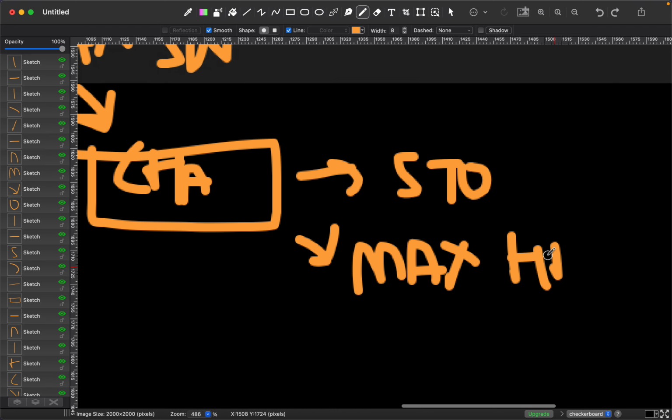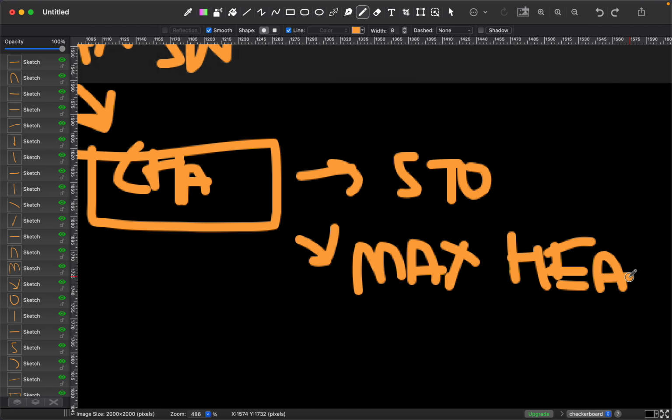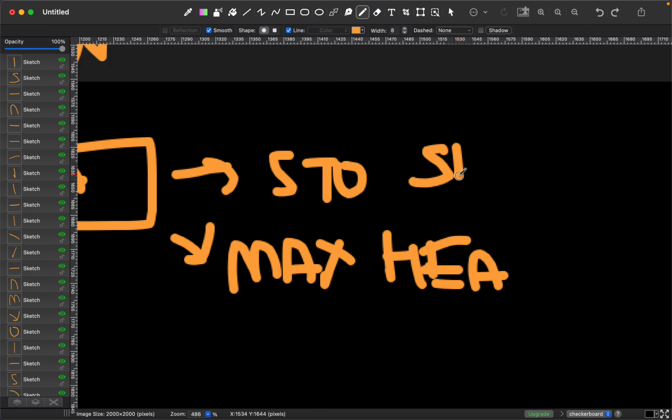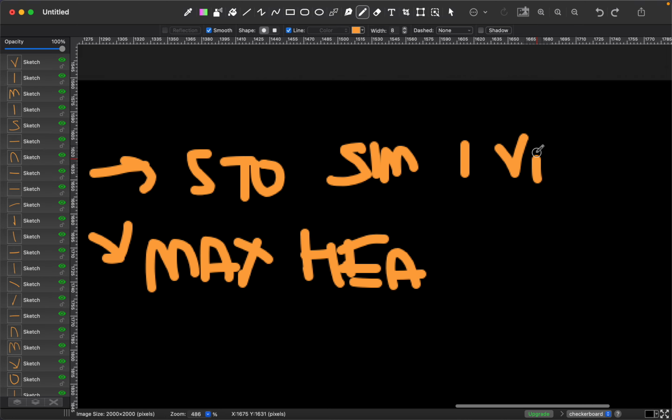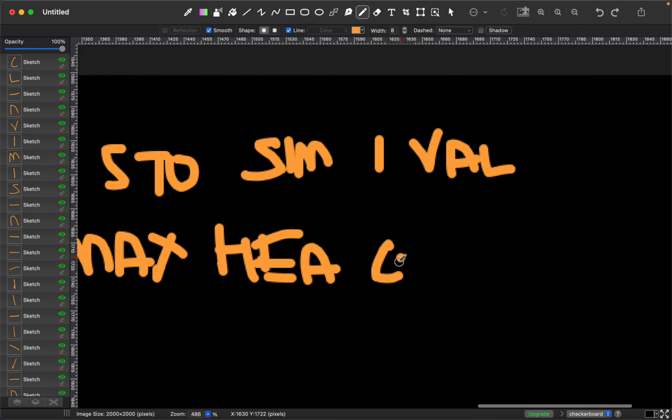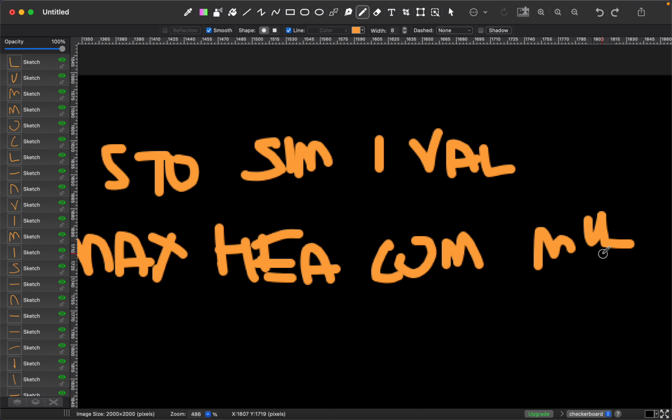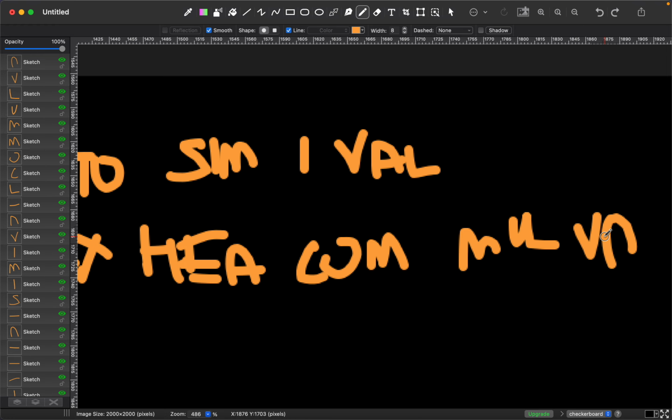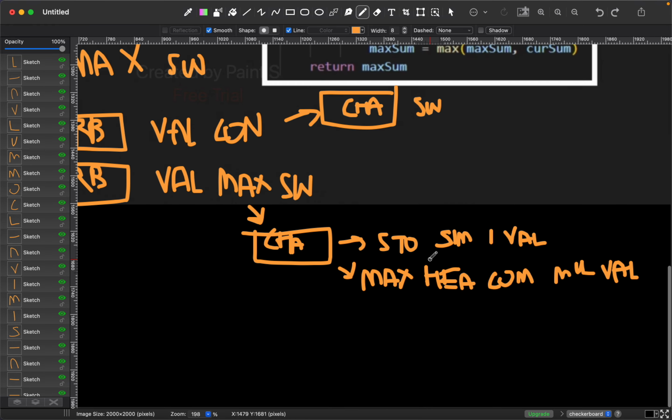But obviously this one is just a simple storage system, a simple one-value system, so there's no need for me to do that. The max heap is only for when I need to compare multiple values. For this case it's just this one value, from how I see it.